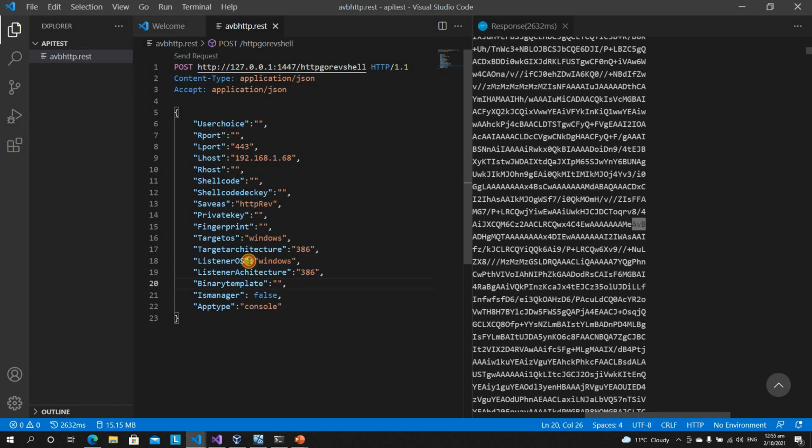So you can select the OS, either Windows or Linux or Mac. At present it's not on Android, but in future I will definitely add that part. And the app type can be either console or no console.